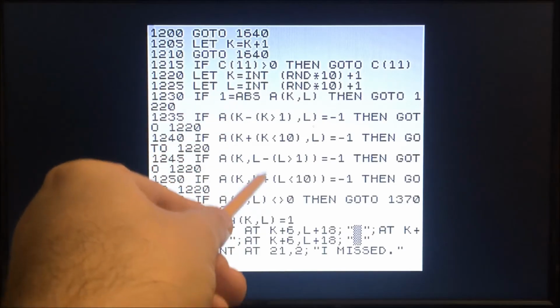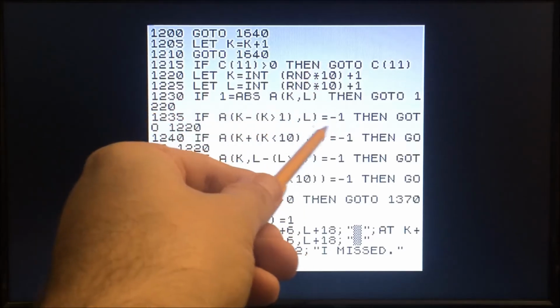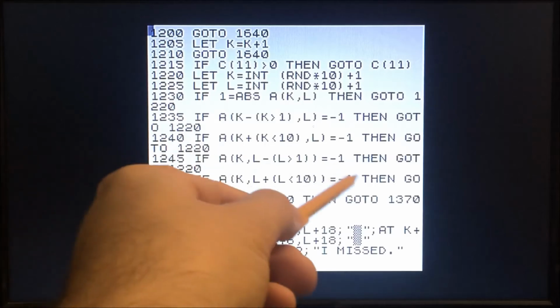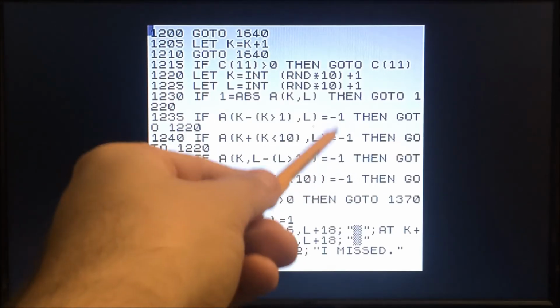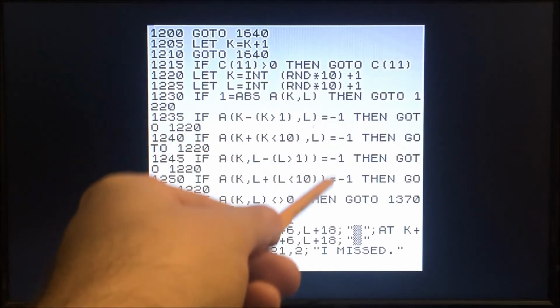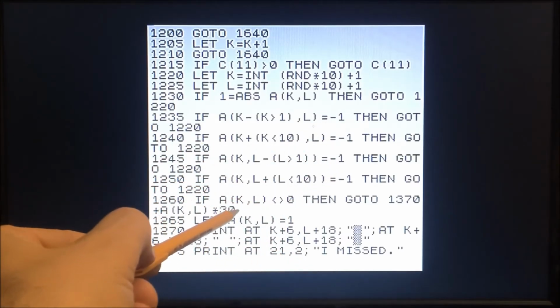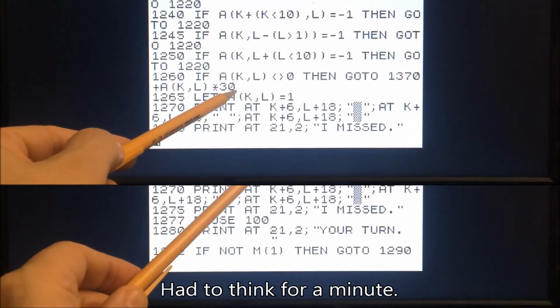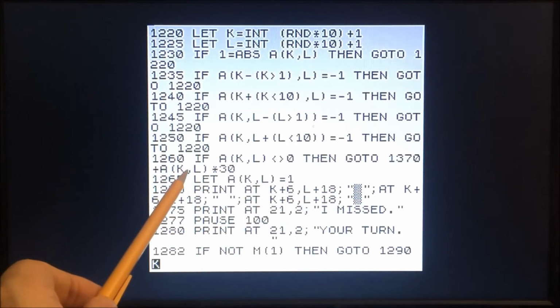And then this right here is code where it checks, is above or below, to the left or the right of me, is there a ship that I've already sunk? That's what -1 means. And then here it says if it's not 0, then I go to 1370 plus.